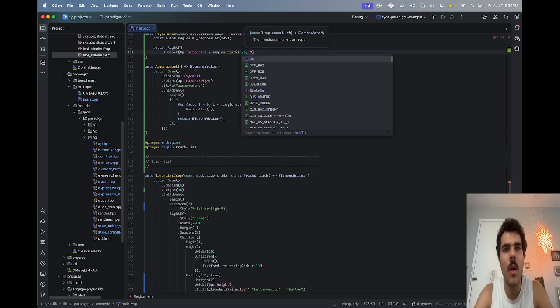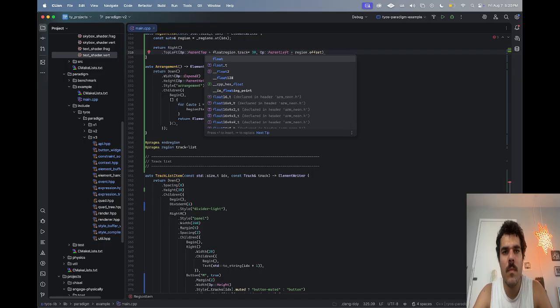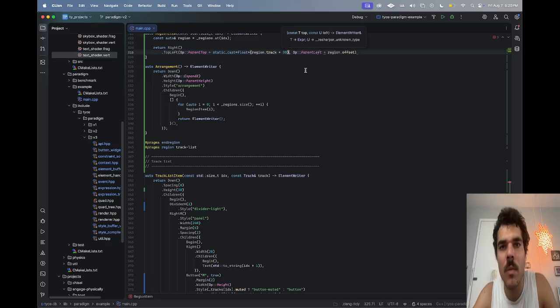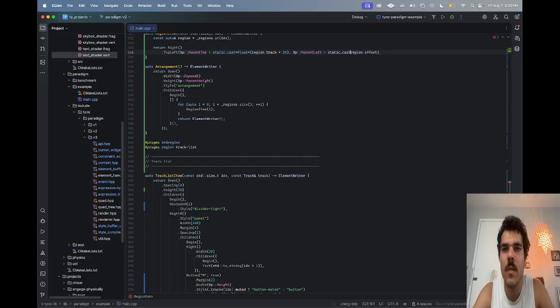Comma, OP parent left plus region dot offset. And then this we could do static cast to a float. We should really support more than just a float, but static cast float.